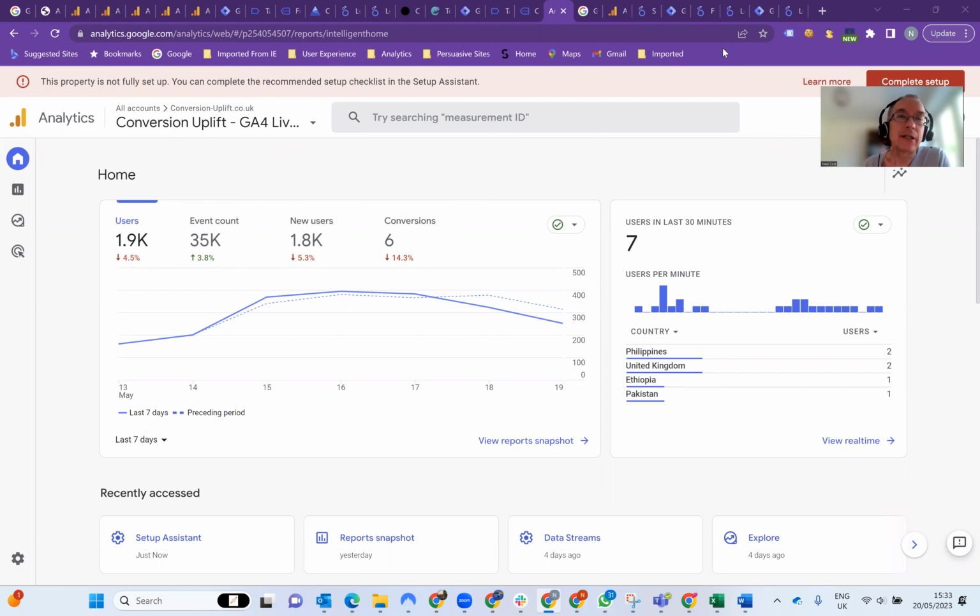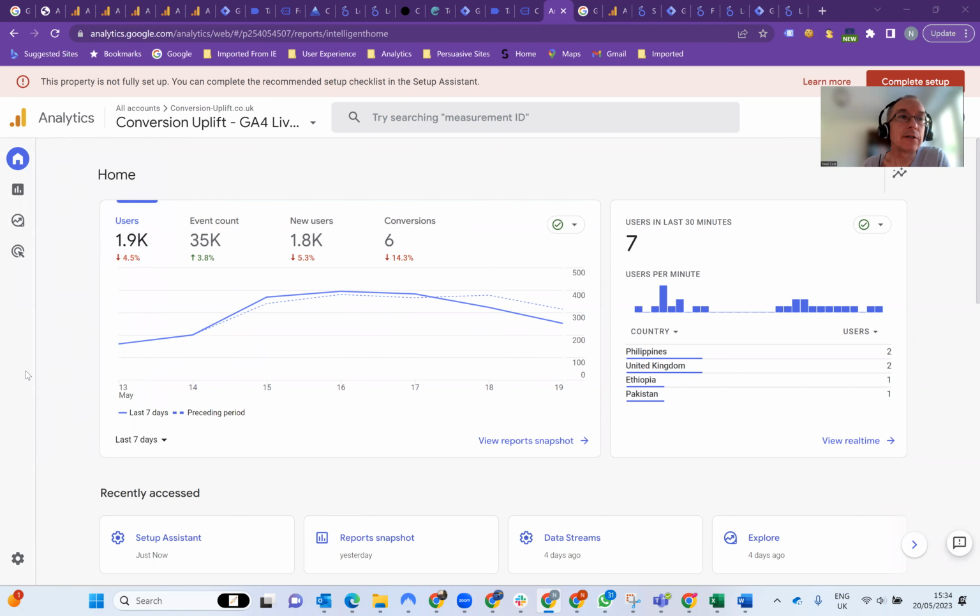Are you fed up of seeing the red header and the countdown in GA3 when you go in to look at your analytics property? Well, there's a way of getting rid of the countdown and the header I could show you.